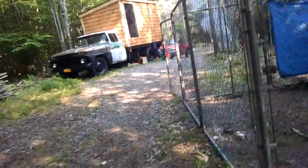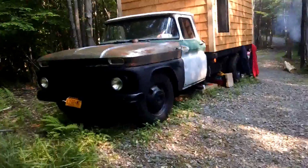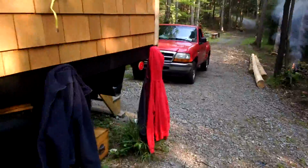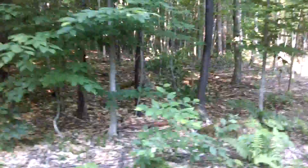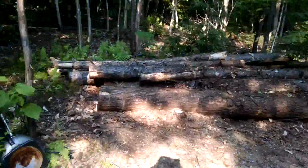I'm going to cut back 10 acres towards the back of the property and haul some lumber to the mill. Make some money, create some income, and I got a lot of thinning left to do. Starting on one side, I really haven't done too much on the other side. There's some nice cherry that I'm going to cut up for firewood.